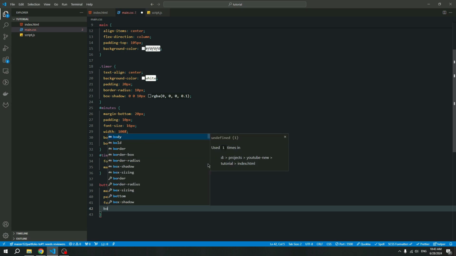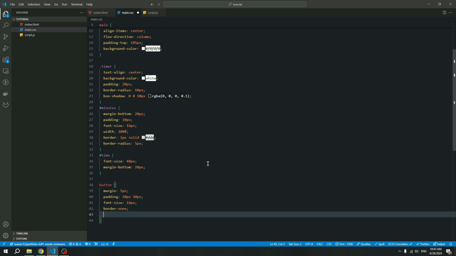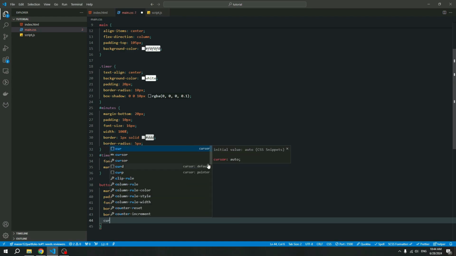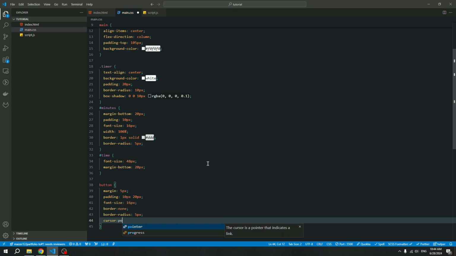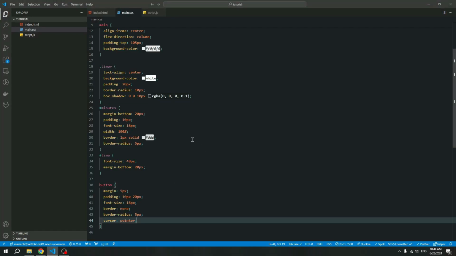Delete border. And also create border radius. And create cursor pointer. Okay, let's look at the window. Here's our new timer. I think it looks nice, but we can change size and margin.